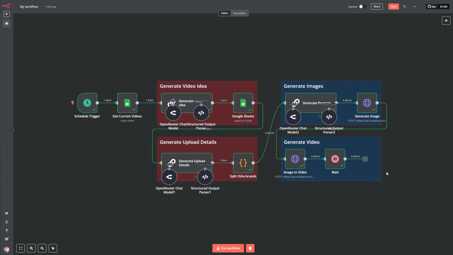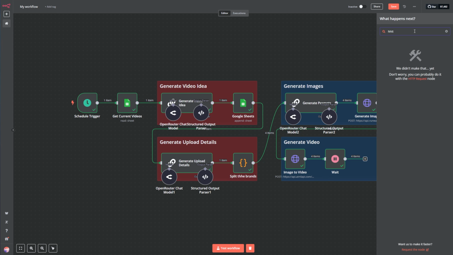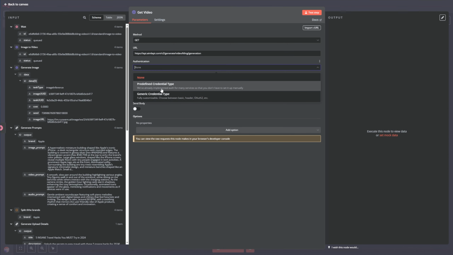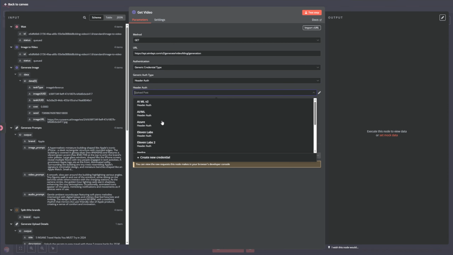After the wait node is completed, we have to get the video. So we are going to make an HTTP request again. We're going to call it get video, so it's really simple and easy to understand what we're doing. This time it's a GET request because we are getting a video. And for this, we are going to select a generic credential type, header auth.